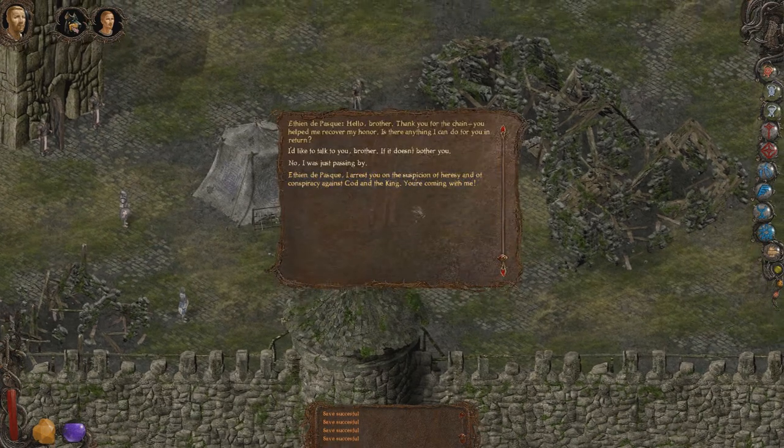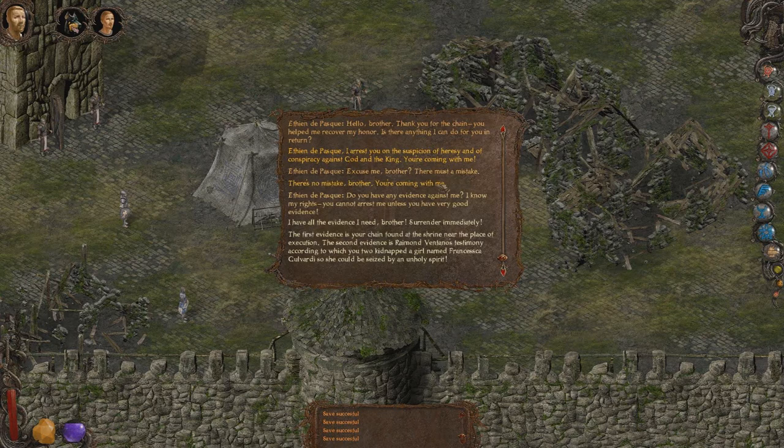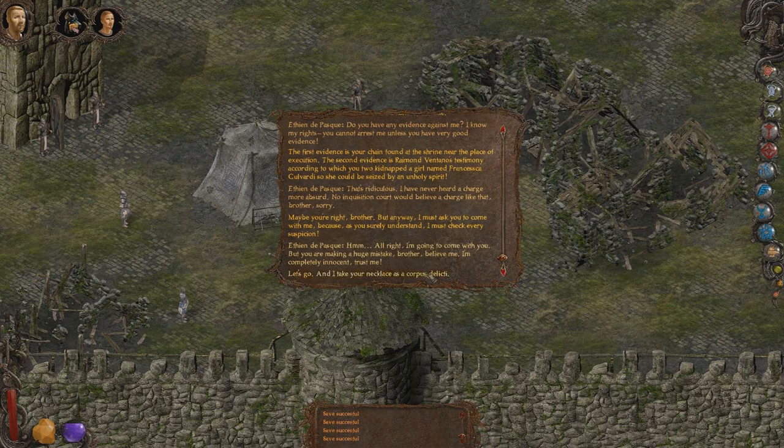You getting arrested? Etienne de Pascal, I arrest you on suspicion of heresy and conspiracy against God and King. You're coming with me. Excuse me, brother. There must be a mistake. There's no mistake, brother. You're coming with me. Do you have any evidence against me? I know my rights. You cannot arrest me unless you have very good evidence. The first evidence is your chain found at the shrine near the place of execution. The second evidence is Raymond Ventoni's testimony, according to which you two kidnapped a girl named Francesca Goverdi so she could be seized by an unholy spirit. That's ridiculous. I've never heard of a charge more absurd. No Inquisition court would believe a charge like that, brother. Sorry. Maybe you're right, brother, but anyways, I must ask you to come with me, because as surely you understand, I must check every suspicion. All right, I'll come with you. You are making a huge mistake, brother. Believe me. Completely innocent, trust me. Let's go. And I take your necklace as a corpus delicti.